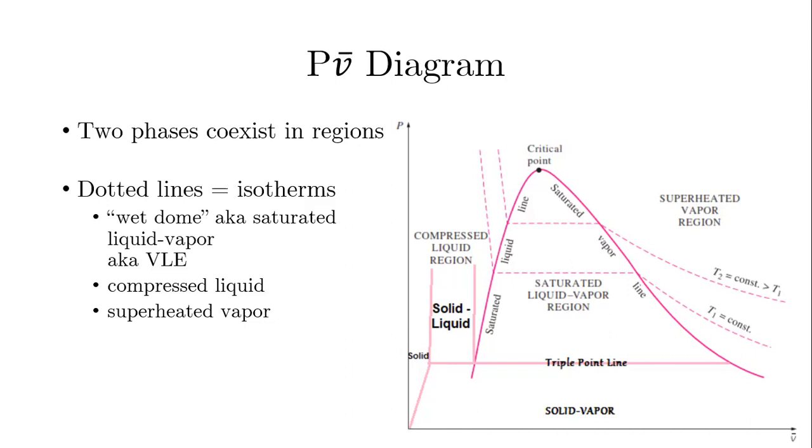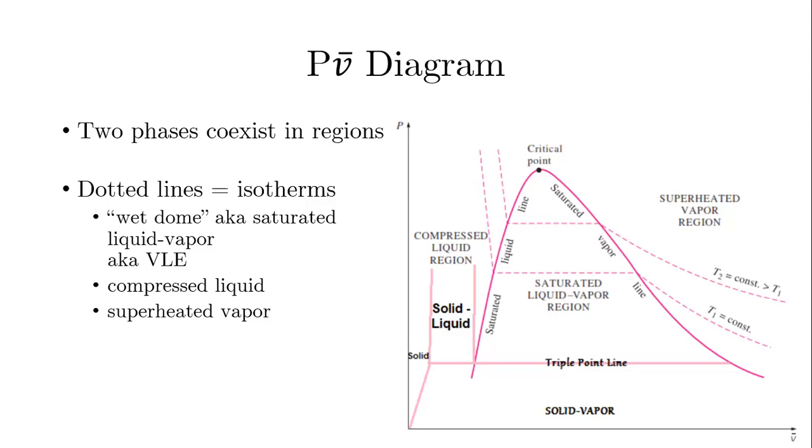And this will be a PV diagram. And so the dark pink dome with the dark pink dotted lines, that's what is used in your textbook. I added the light pink lines as well to show you the complete phase diagram with all the phases. But we will really focus on this dark pink dome. But let me kind of show you what's going on here. The dotted lines are corresponding to constant temperature, because I'm not really plotting temperature here, I'm plotting pressure versus volume.